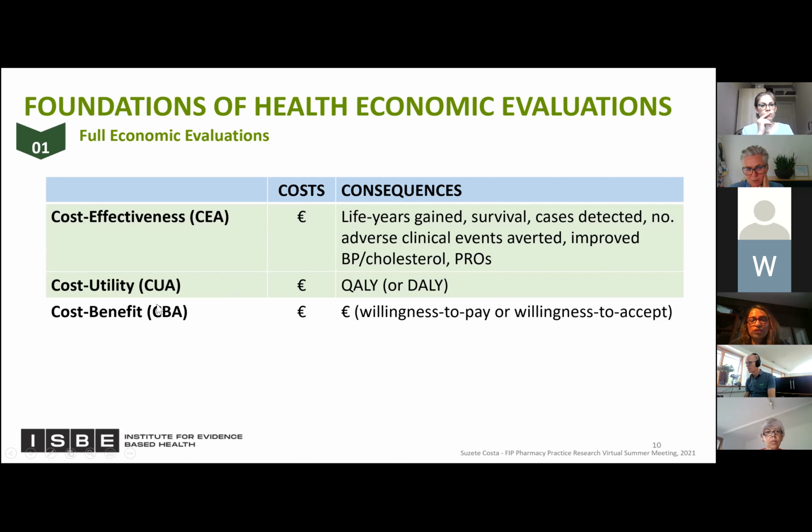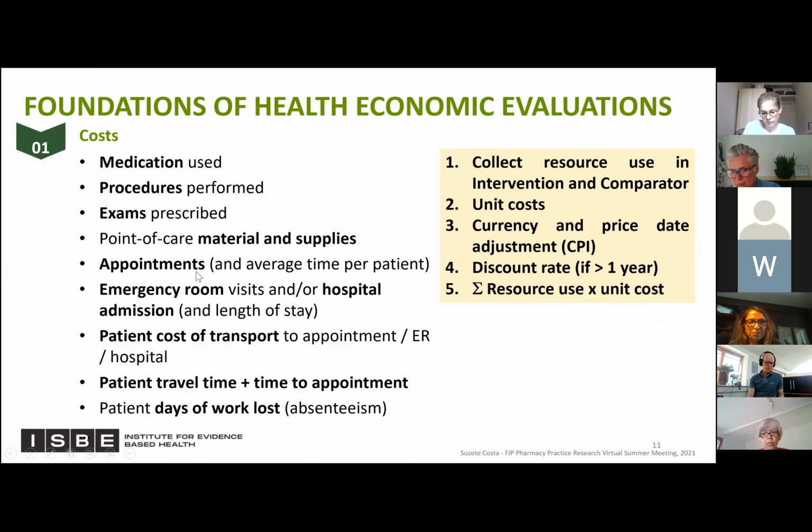And this is not used for valuing medicines, for instance, but it's very useful when it comes to services, because services, unlike medicines, do not have a market price. If they do not have a market price and there are other benefits that are not necessarily health benefits, but are valued by patients, it's also important to capture those benefits. So usually we find them a lot in services, complementing the other two approaches, which are often mandatory for reimbursement purposes.